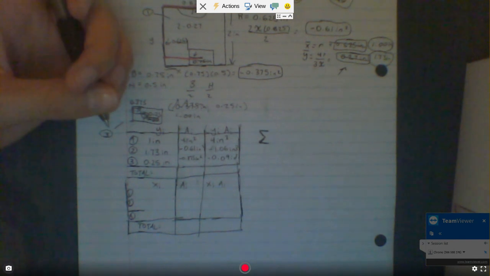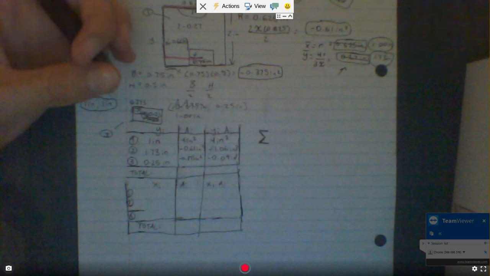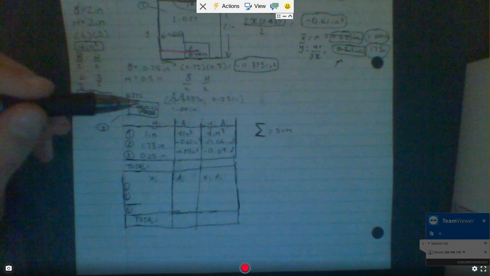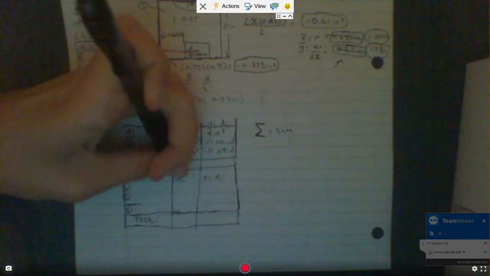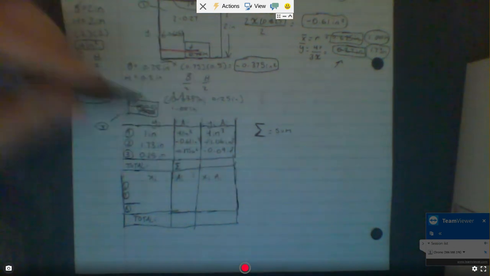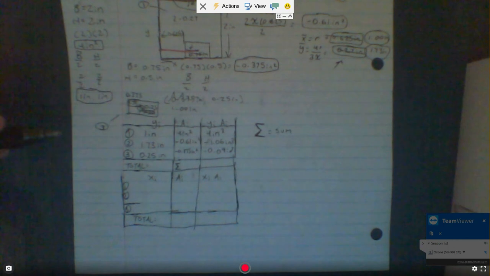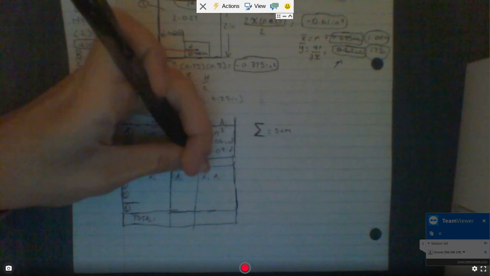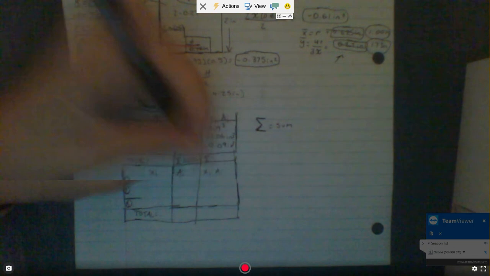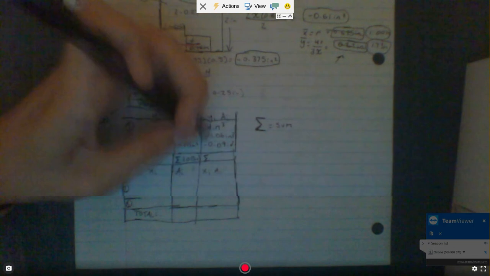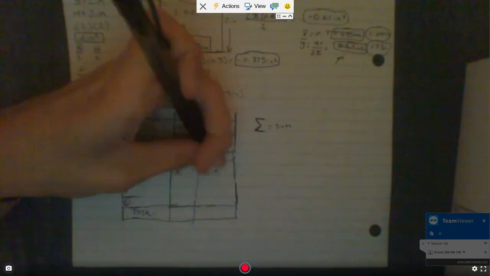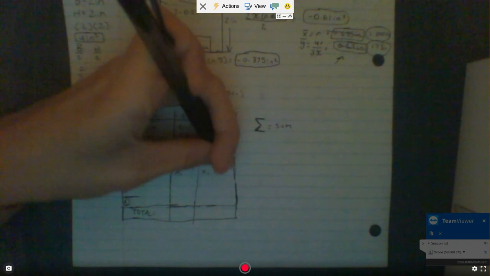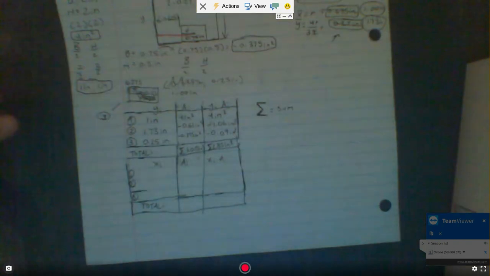So that means sum. And if you took Intro to Engineering Design, you remember that. So we write sum. So the sum of these is 3.015 inches squared. And then the sum of these turns out to be 2.85 inches cubed. There you go. We've done the top part of that.